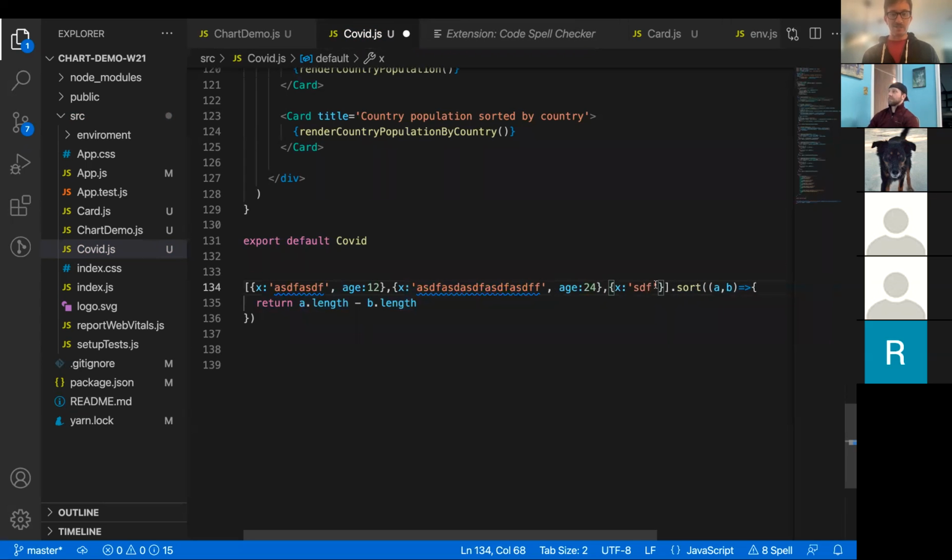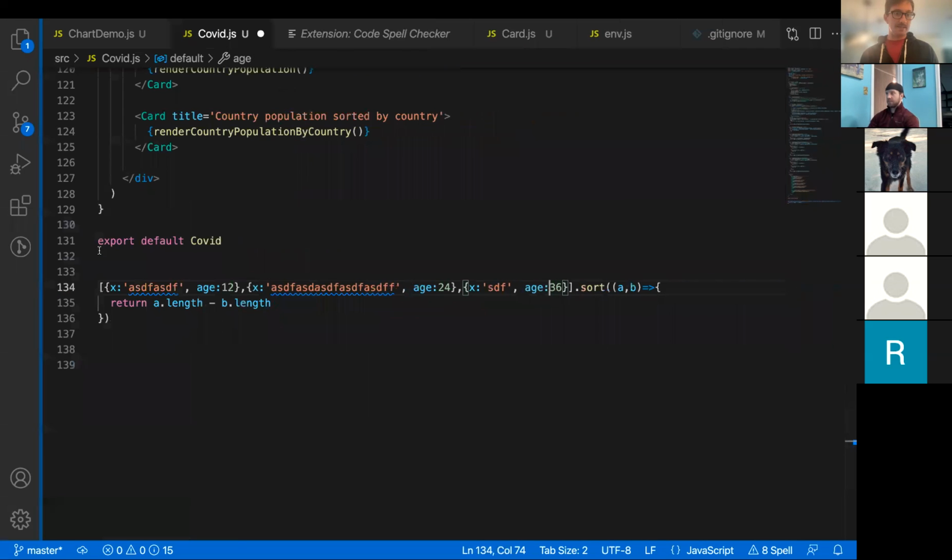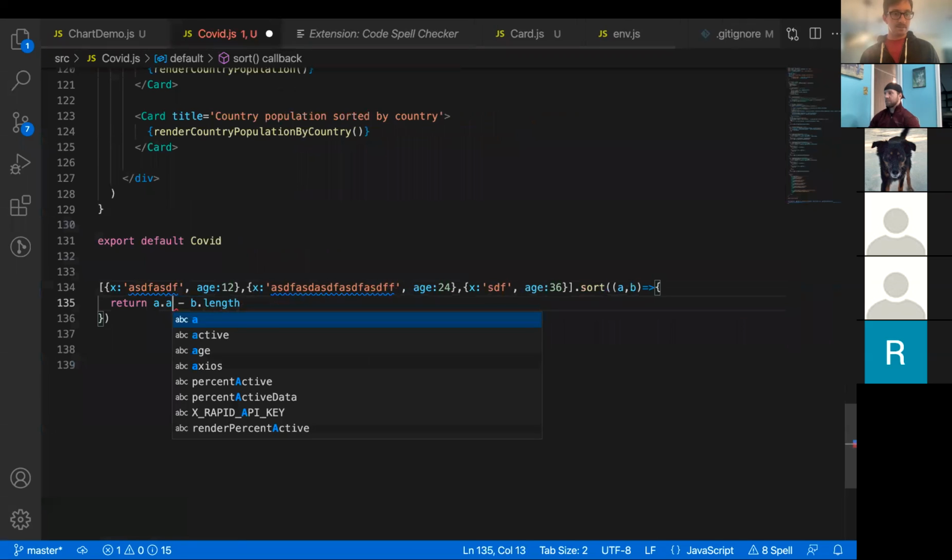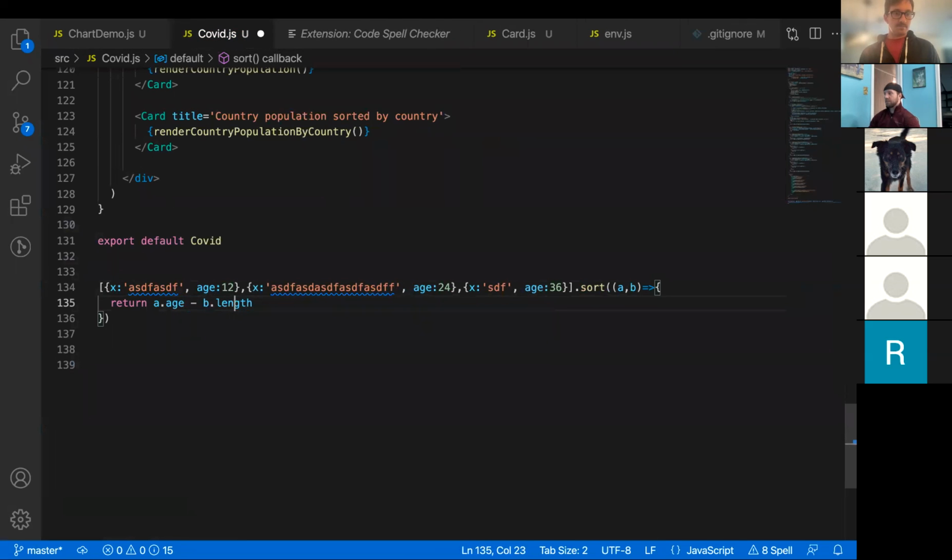Let's say I have an age key in here, and I want to sort by age. When I give it this function, it's going to go through these.